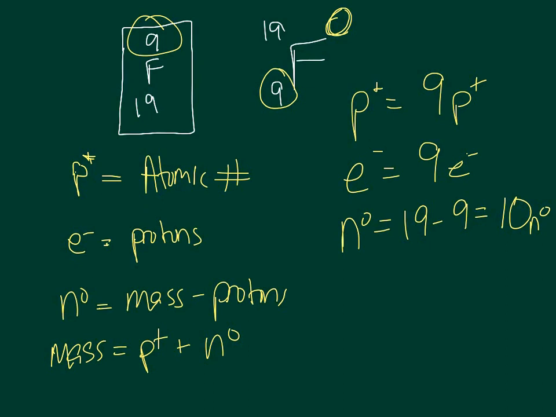Okay, well, this is for a standard atom of fluorine. But what if it's not a standard atom? What if we have a charge on it? So if I have a charge, again, let's start with this time I have fluorine, 9, 19, minus 1. Okay, so everything else that we were talking about is still the same. Actually, hold on, maybe you caught that. I made a little bit of a mistake here. The 9 should go on the bottom, and the 19 should go on top. Okay, so now let's talk about how we handle this charge.